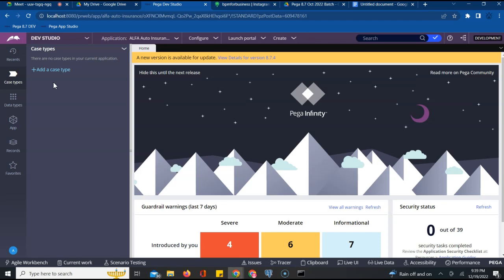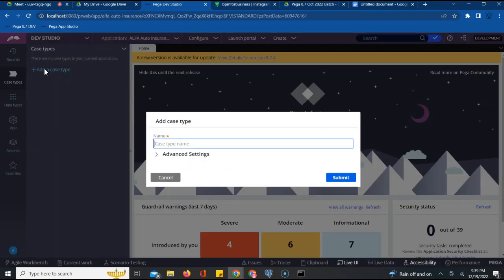The existing workflow which we have, we will be customizing it. So how can we do that? On the left side explorer, there is something called case types. Here we don't have a case type yet. Let me try to create a case type and then we'll try to understand this further. While this is loading. Okay, it is asking me to give a name.